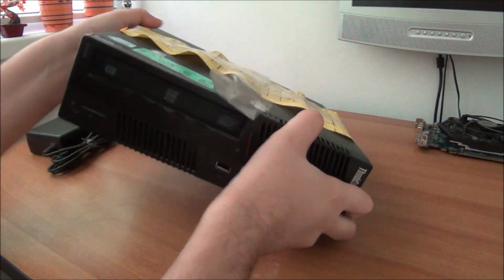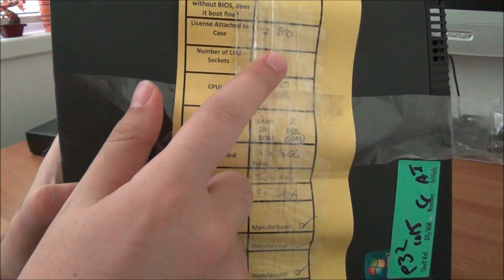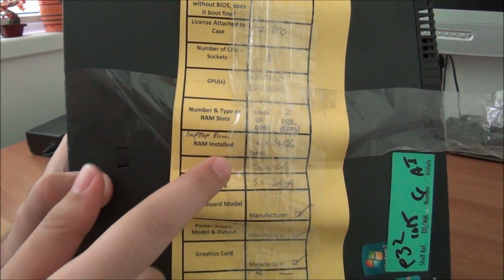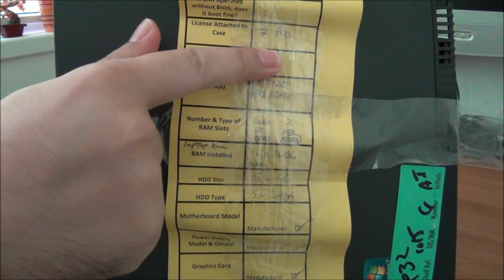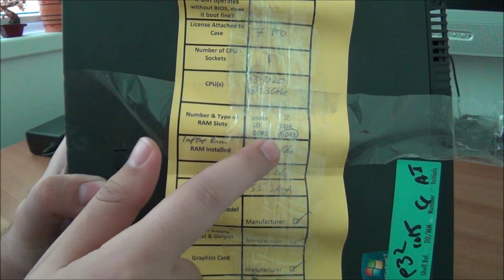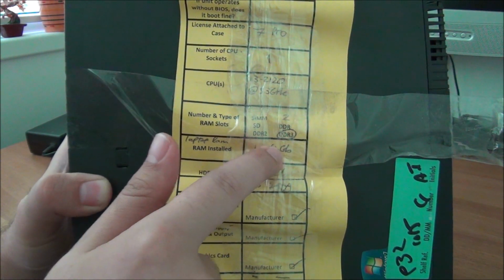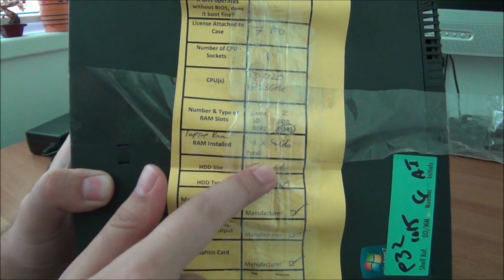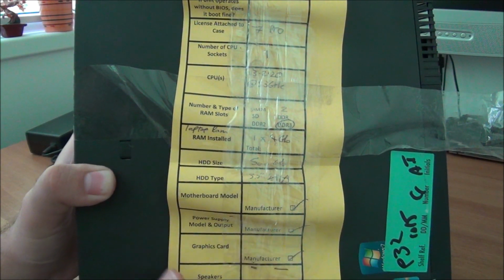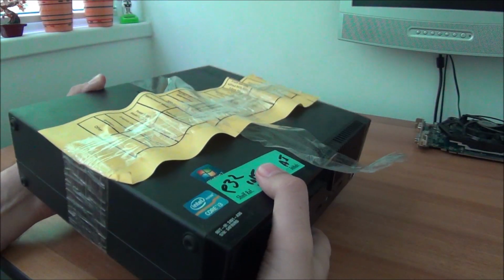Okay, quick rundown of its specs, although I'm not really sure what you can see here. It has a Windows 7 Pro license. It's an i3 2120 at 3.3 GHz. It has 2 slots of DDR3. It's laptop type memory. It only has 4 GB installed, and it has a 500 GB SATA hard drive. And that's about it. This one came without a charger.